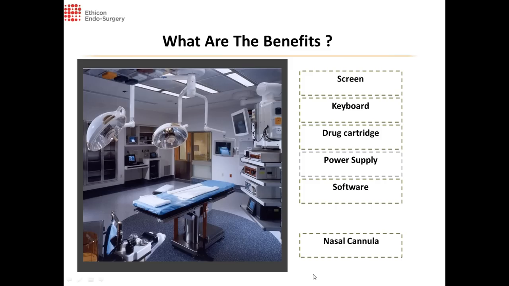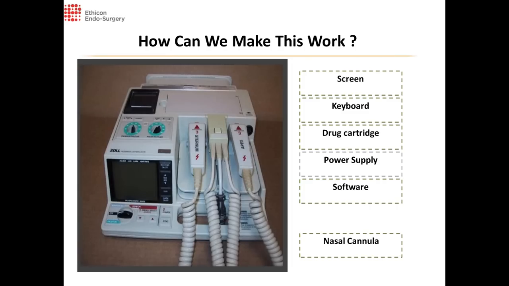So the obvious benefits of this were that the system could be much smaller and less costly because you don't have to maintain a backup battery, and the backup battery took up a lot of space. And so the benefits were quite obvious. The challenges, of course, as we mentioned, were quite big. So the question is, how do we make this work? How can we make adaptations to retain these benefits and overcome the challenges?